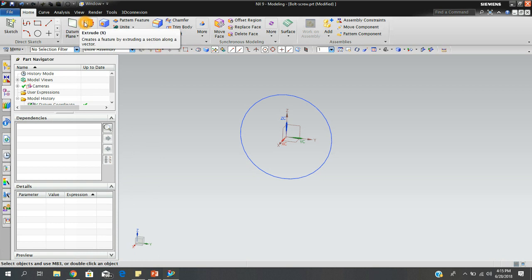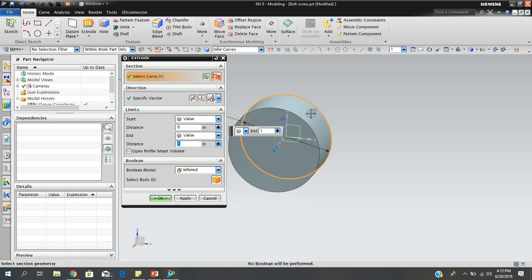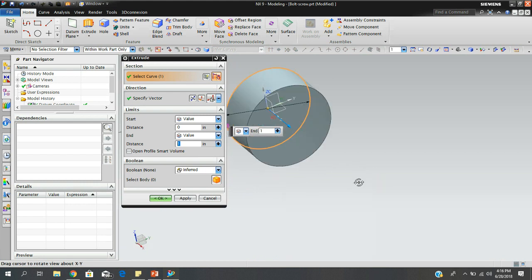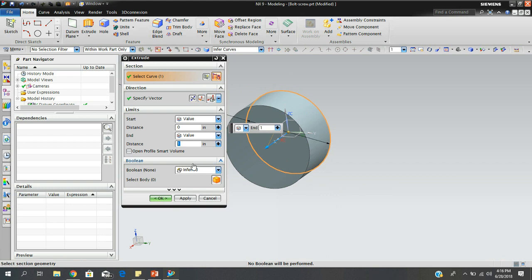This is the way that we are going to be doing all of the features. We're going to select the extrude feature, and this window pops up automatically and tells us to select a curve. This is basically the curve that we're working in, and as you can see, it automatically brings up a preview of what we want. That way you can see whether it is good or not. We already specified a vector, which is this direction. That's good. I'm just going to stay in invert for now.